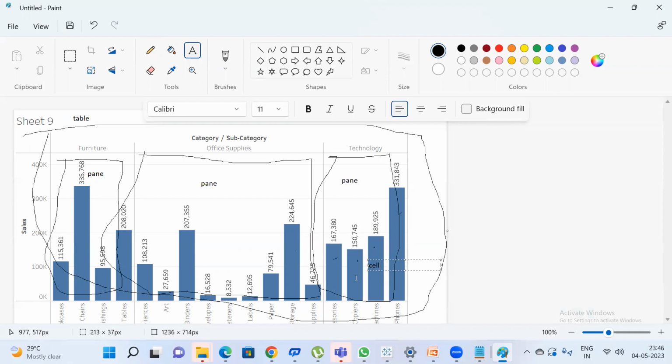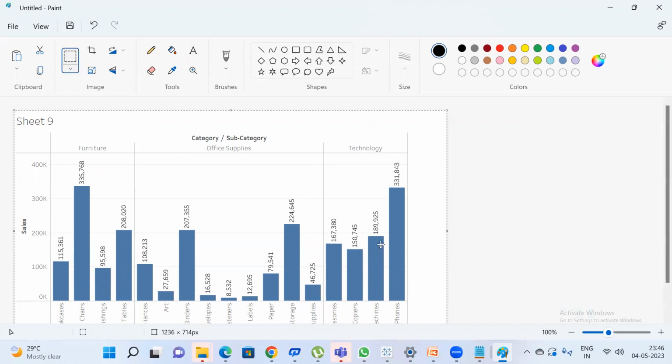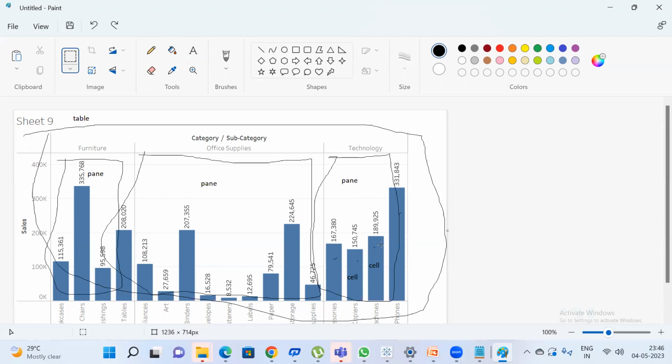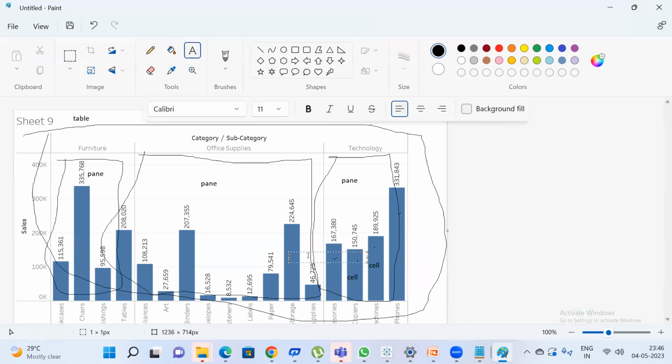Each and every bar is a cell. So every cell, every bar is a cell. This entire thing is the table, these are panes, and this is a cell.